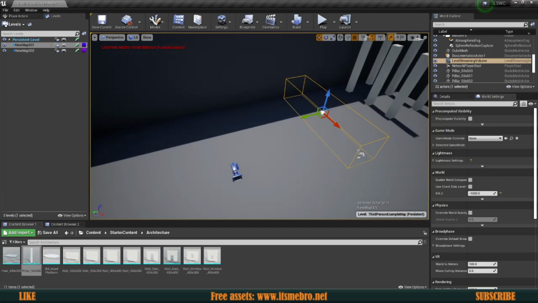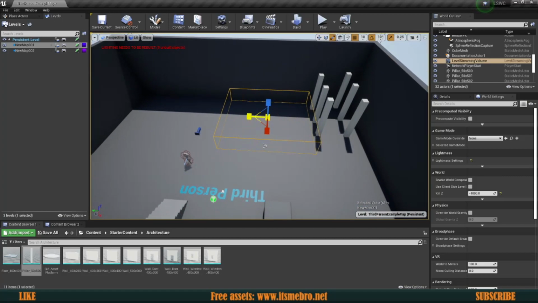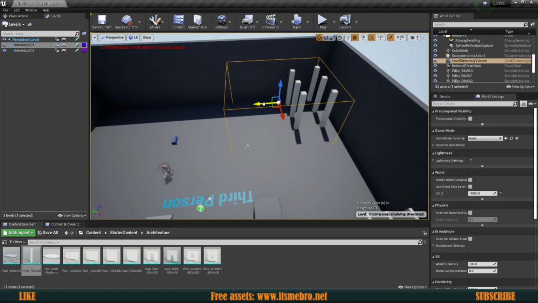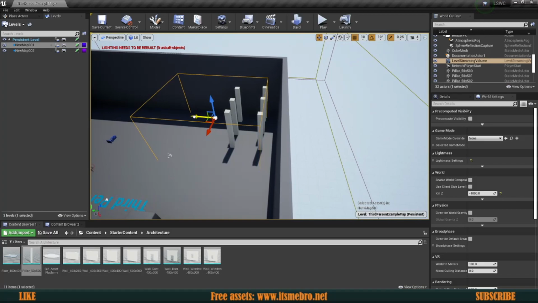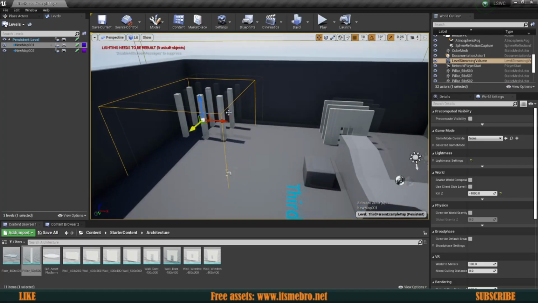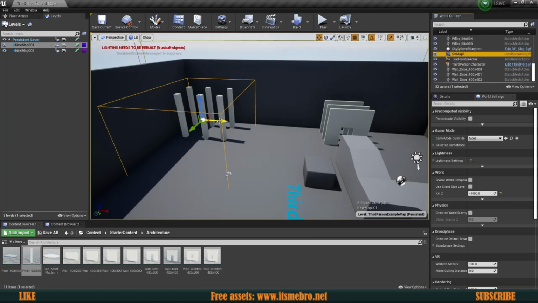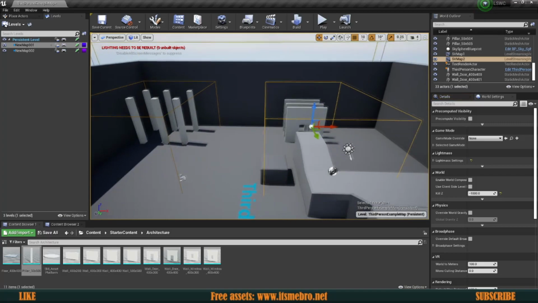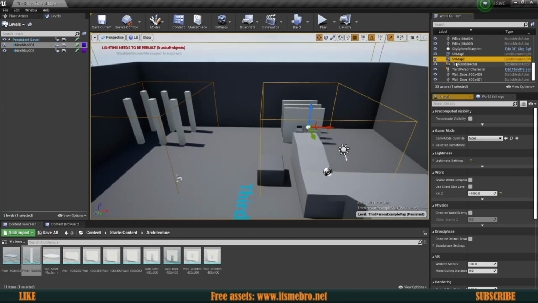Make sure this is big enough because our character needs to step inside of this area in order for these models to be loaded. So I'm going to place it roughly around here. So this is going to be good enough. And I'm going to rename this so that it is easier for me to find the streaming volume. I'm going to call this SV map 1. And then I'm going to duplicate the streaming volume over here, and this is the SV map 2.